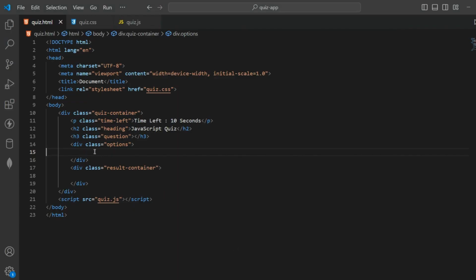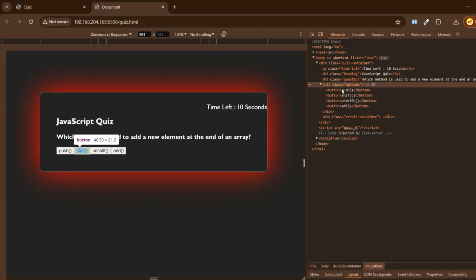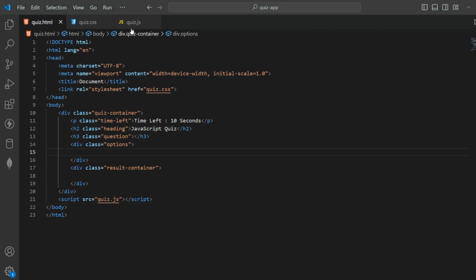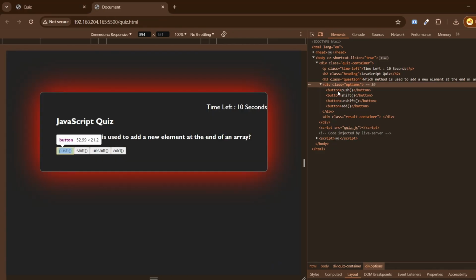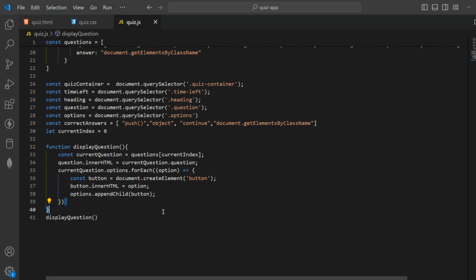But if you see here, we are not entering anything. But how are those appearing here? That's because we are creating buttons here. That's why we are getting those here. So these values should be dynamic. That's why we have created those buttons inside our JavaScript file.